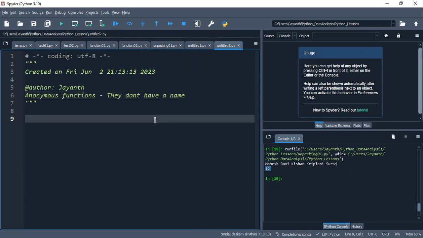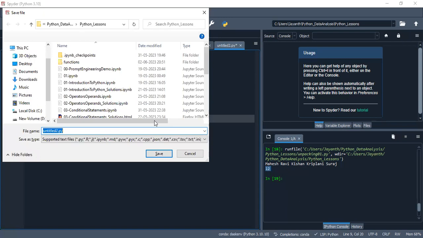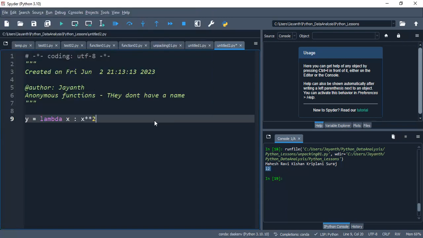In order to create a lambda expression, we use the lambda keyword. So let's say I have y, and then I use lambda x colon x to the power of 2, right? This is what I use. And let me save this as well.